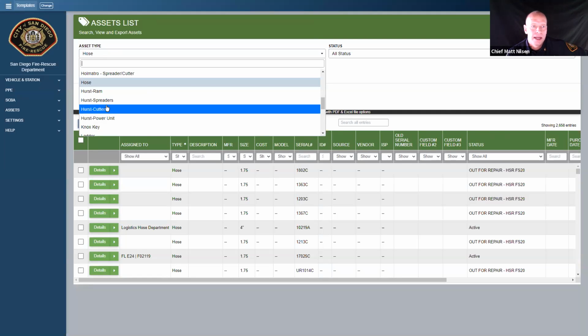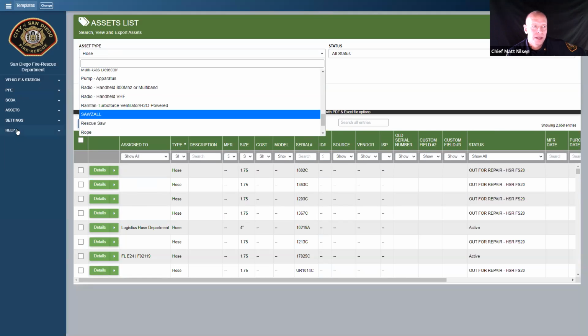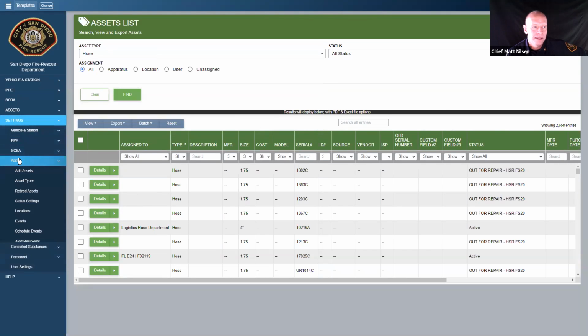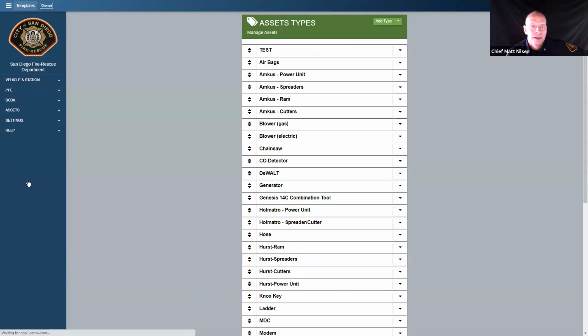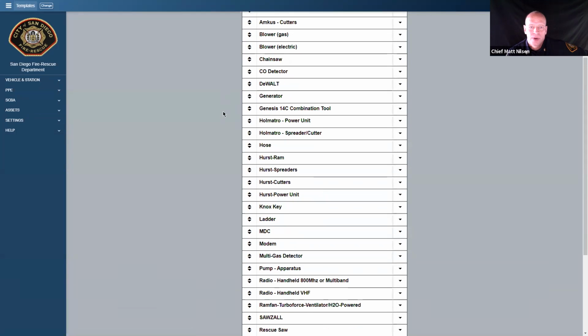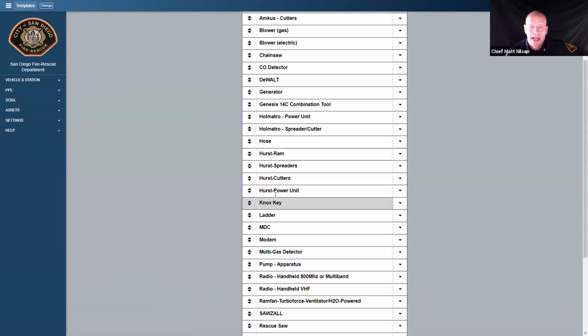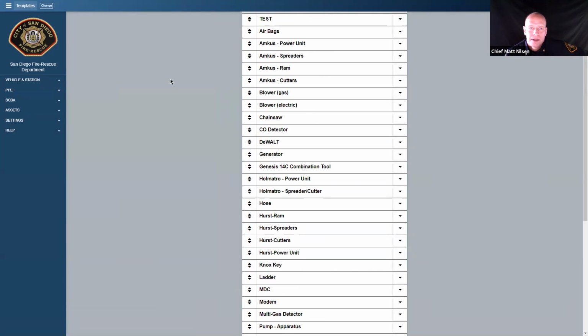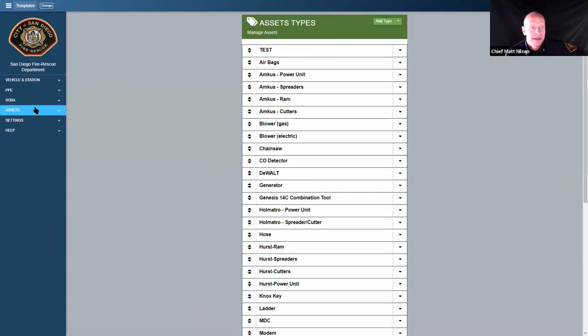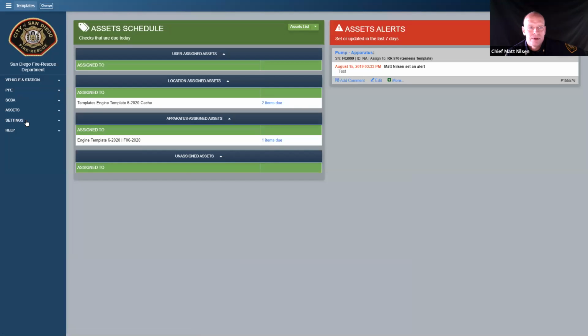We are also tracking all of our HERS tools. Actually, I should just show you here, assets, asset types. This is the assets that we are tracking and building up. We've even added NOx keys into this so we can track our NOx keys. Who has what? One of the things that has been really beneficial is the history that you have with an asset, because an asset will travel.